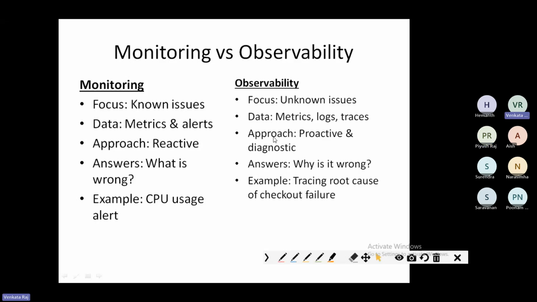User action is not an event. User interaction is also not an event. User interaction will be part of your traces only. When a user is doing any transaction, a request will come to the server. So as part of that, the real user monitoring which you are mentioning, we have the tracing methodology. As part of traces only, you will be able to know, for that particular user action, which components in the application the request went through.